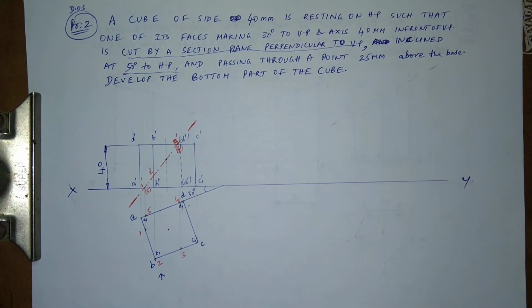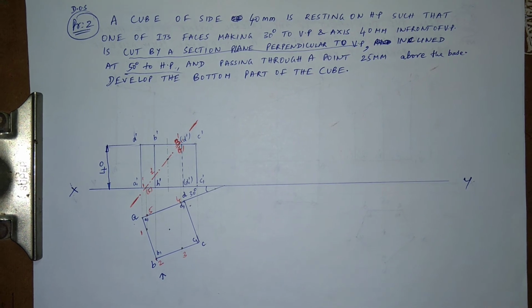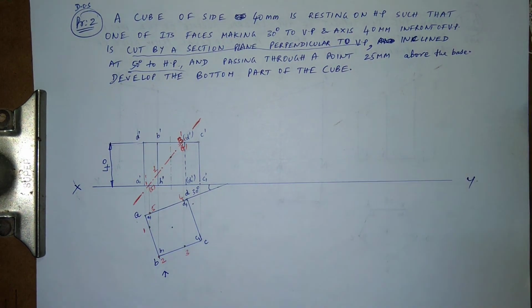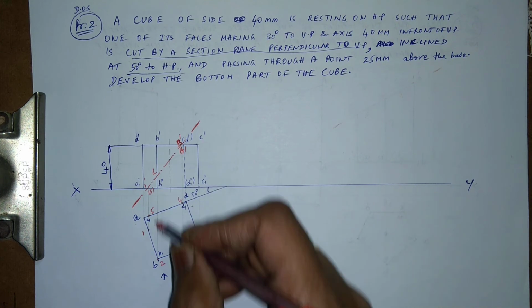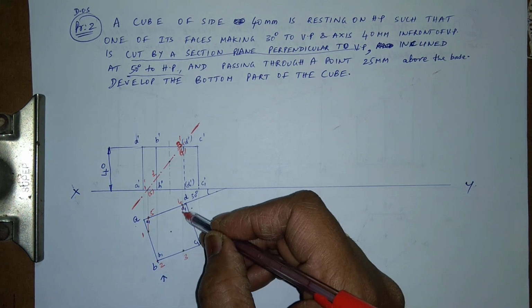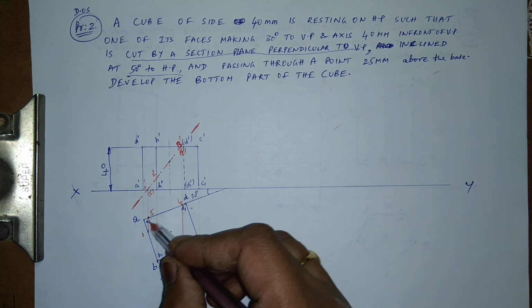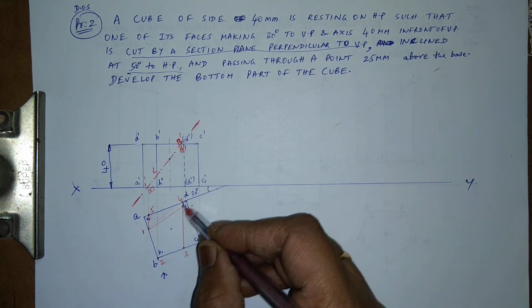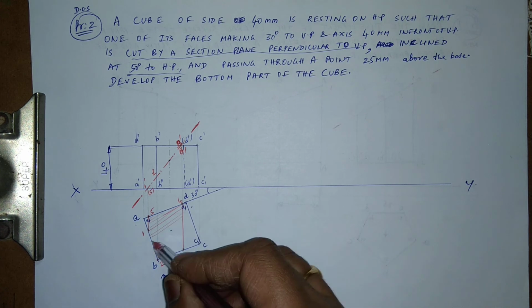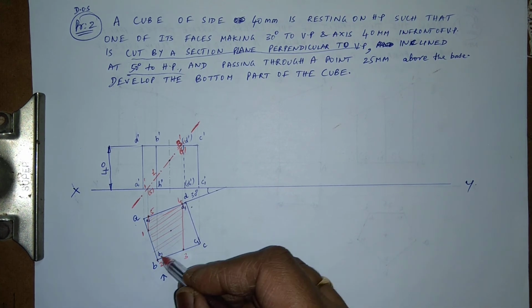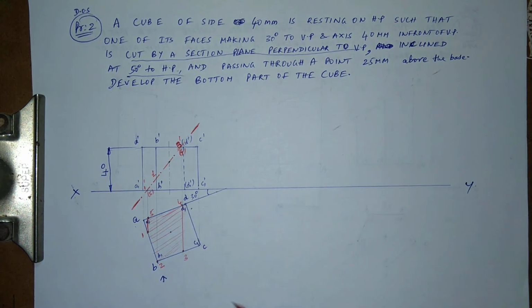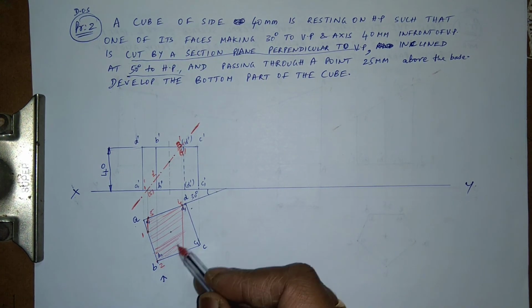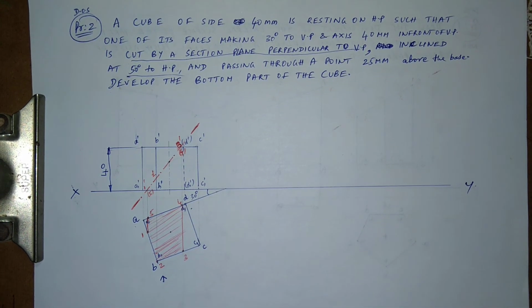If you have to draw the section, you have done the section planes, sectioning of solids. This is part of the section problem also. You guys can do it, but now I am talking about only a development problem. The part which is being cut is within this range to this range. If you have to draw the section, you can still draw it for this one. This is how the section will be opened out. If you want to do the section, this is the part removed. This part will remain, this part is gone. So only from here till here is what is sectioned out. And this is just for your knowledge. You have already done the sections, so you shouldn't have an issue with this.